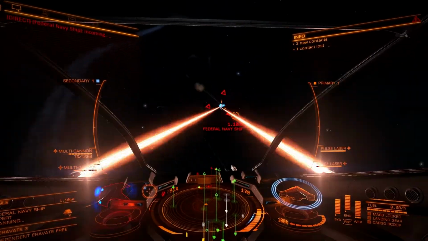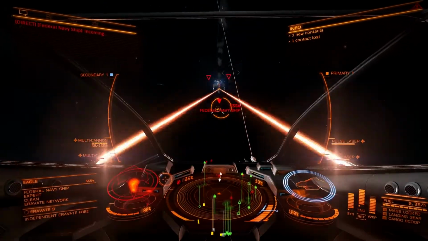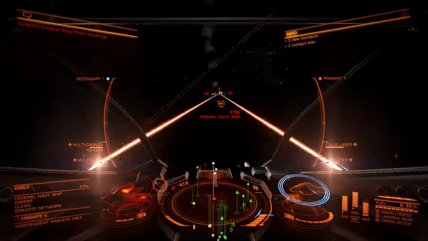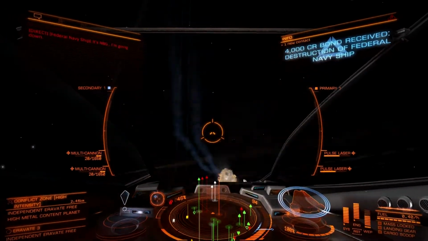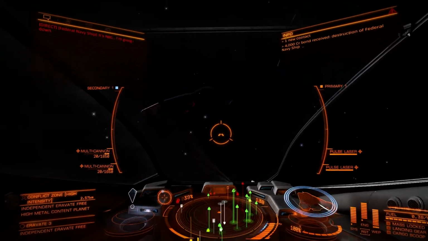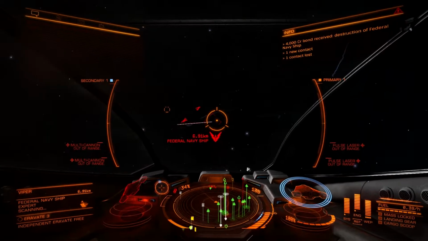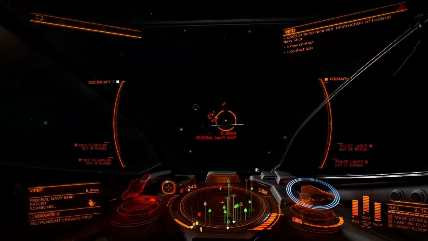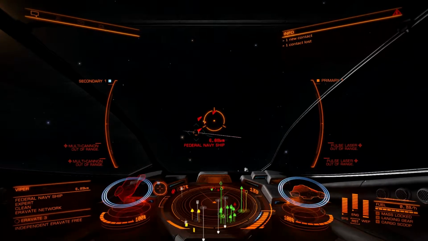A little Eagle here. I'll give him a blast. So we'll just butcher him a little bit. There we go, we got that one. Looks like another player's just walked in, hasn't picked his side yet. If he does pick the enemy side, if we see a player who's on the enemy side, I'll try and focus them down so we can actually have some proper PvP.